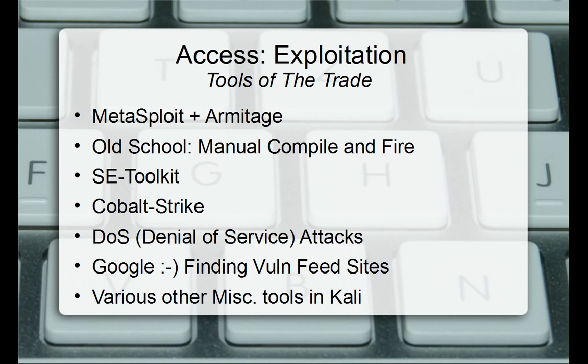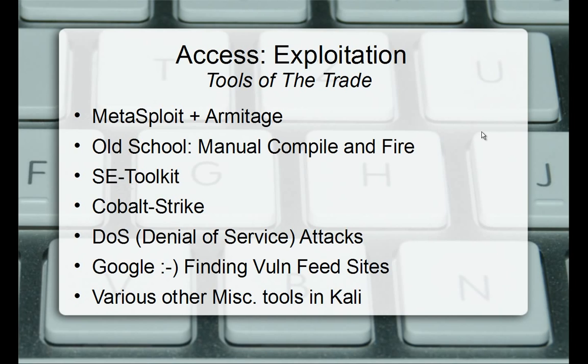Cobalt Strike, like I said, there's a 21-day, I believe, free trial on his webpage, which I'll put in the description. But personally, I don't know if I'm going to be getting into that too much. It's kind of like Armitage, it really is. Go check it out on his website and look at some of the videos he has there, and see if that's something that you want to try out for 21 days. Other than that, I think it's either 2,500 or 3,500 per user per year. A little expensive. Raphael's a good guy. I don't have anything against him, but I just wish that some of the reporting features were in Armitage. I've even sent him an email about it, so we'll see what comes of it.